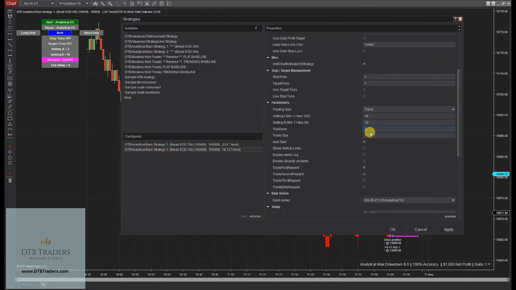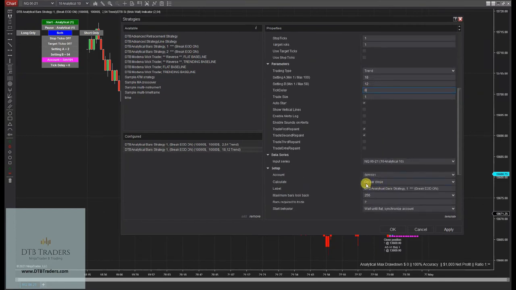So always use the tick delay as the size of the bar that you are using. If you've got an 8-8 bar, either use a 0 tick delay for all the settings, or use the tick delay in increments of 8. So 8, 16, 24, and so on.